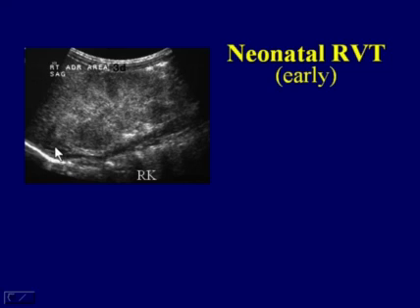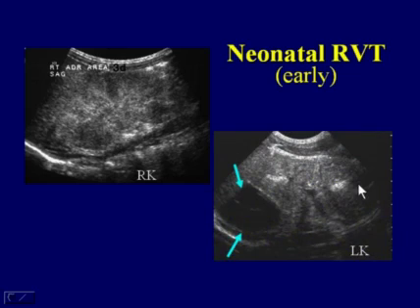This is the adrenal here. Here's the liver here, and notice this very large, patchy echotexture of this enlarged right kidney. Again, this baby, a 3-day-old, would have had hematuria. Here's another patient. Notice again, this is the left kidney, spleen over here, large echogenic kidney, a little bit of streakiness in the medullary regions here, but very featureless, no pyramids, and this patient actually had, as I mentioned earlier, an associated left adrenal hemorrhage.